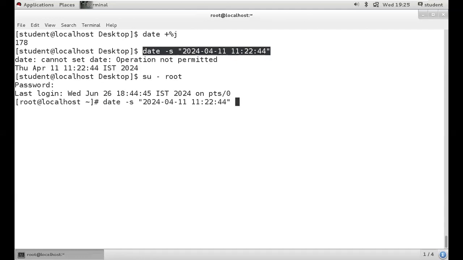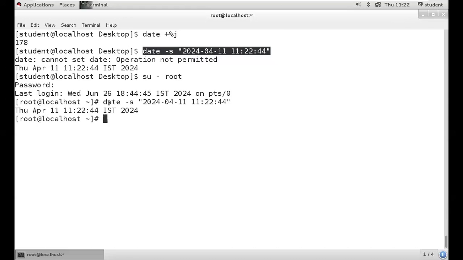I don't have a mouse here, so I'm using the keyboard only. Hold the Shift key, then press Insert, and it will paste. We have very lengthy commands, and if you type them again it always takes time, so we copy and paste. Clear?